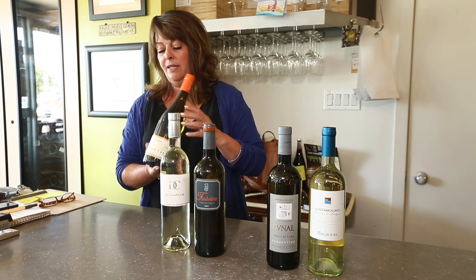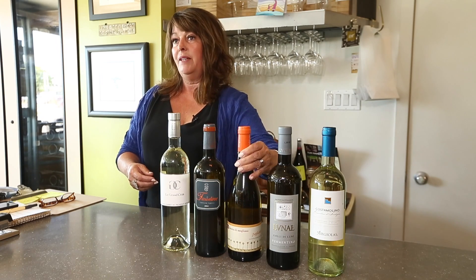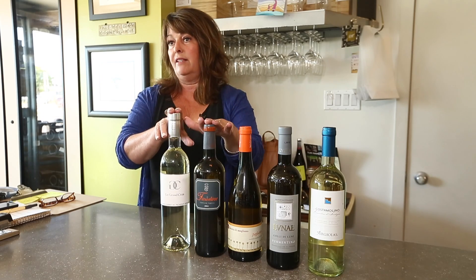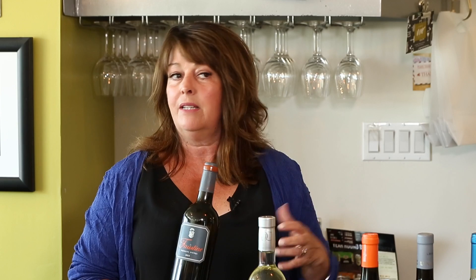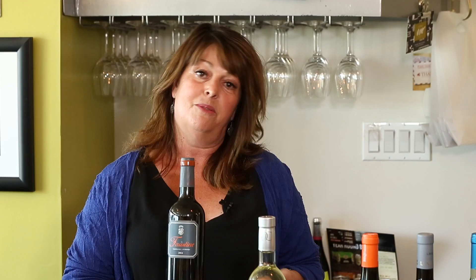There are lots of different examples. You'll find this grape scattered throughout the United States too, but another region where it's dominant is France, especially Corsica. That's interesting because Corsica was, pre-French Revolution, an Italian territory — so it makes sense that Vermentino is a grape from there. You'll find Faustine, made by Abattucci Winery. One of the descendants still runs it — he was related to General Abattucci, going back to the Napoleonic era, with this amazing bottle.